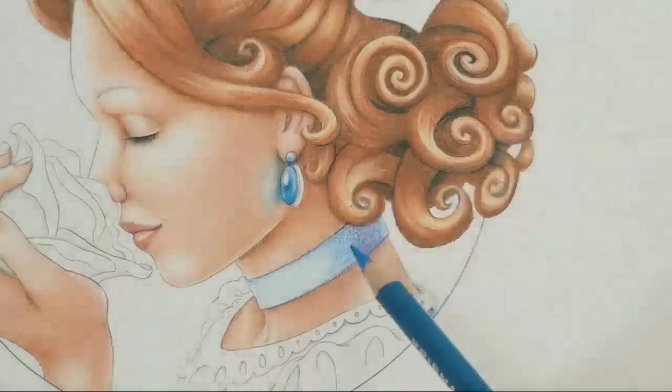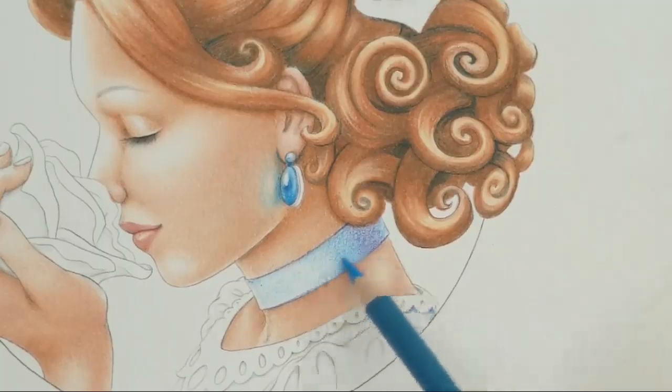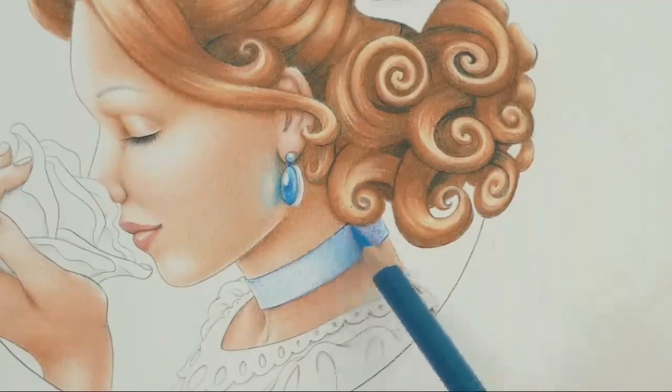Yeah, and you can see, once they start blending together... I'm sorry for the dog next door. He's probably spotted a squirrel or something. He's a friendly guy. He doesn't usually bark.